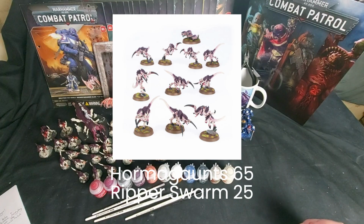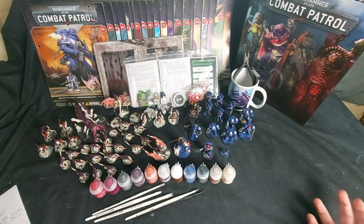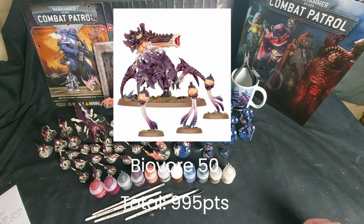Finally then, you can flesh out the horde by getting more termagants, barb gaunts, and even adding some close combat in the form of a unit or two of hormigaunts. That should bring the force roughly to just over 1,000 points. I think I'll need to do some maths. Another thing I probably would add, a couple of biovores. They're really good for launching mines from the backfield. They'll sit back with your barb gaunts quite nicely and fit in well with them.